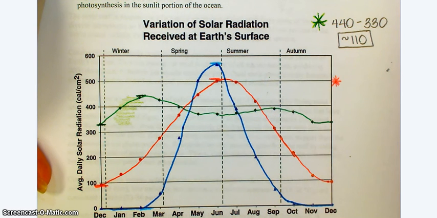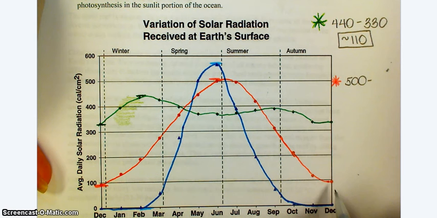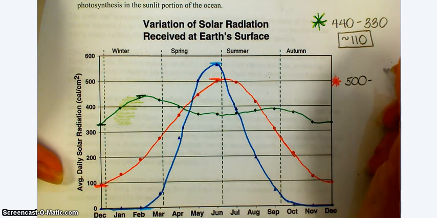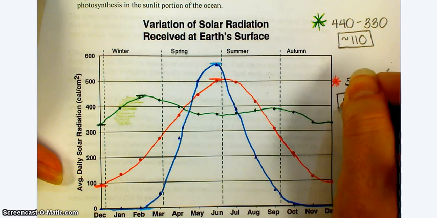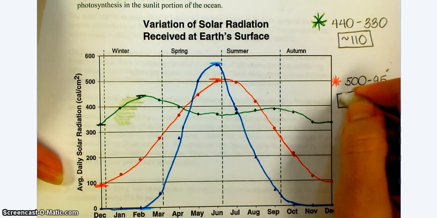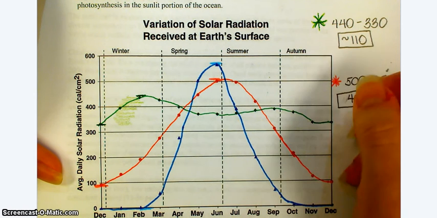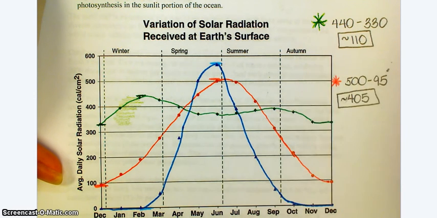And the largest red value looks to be, I don't know, about 500. And the smallest red value, 90, 95, something like that. We'll just go with 95. 500 minus 95 is going to give us 405. So that's the range for the red. That little squiggly line's a little hard to read. Okay, so approximately 405. And then finally we're going to do the blue.